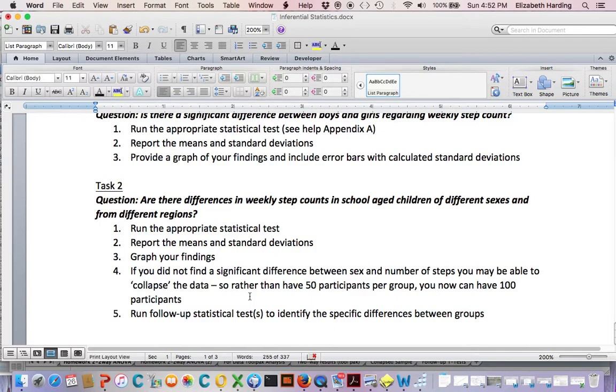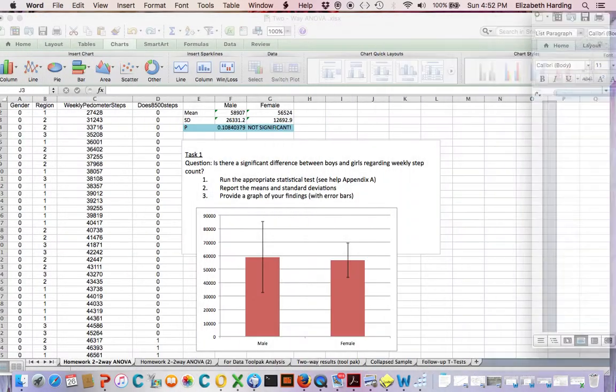And this essentially makes our data more normal. Okay. And then we're going to run some follow-up statistical tests. We're going to run follow-up t-tests to identify which specific groups were significant, or where the differences are. Okay. So let's go to our data here.